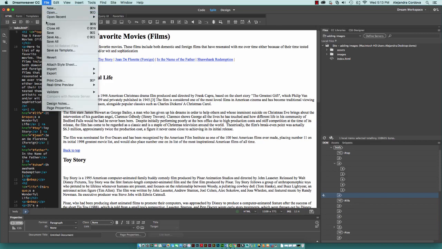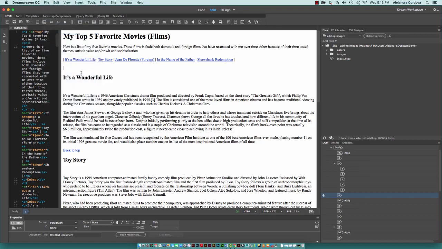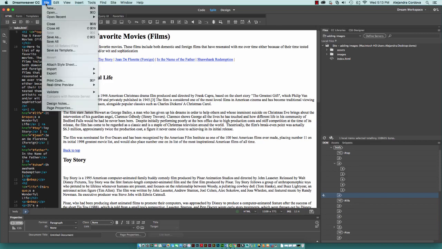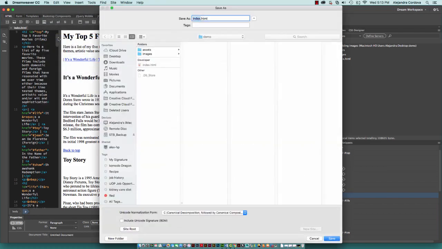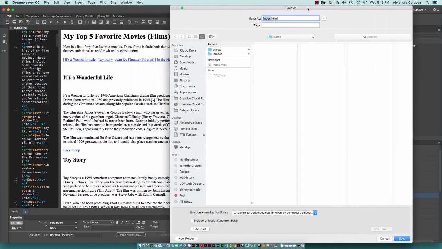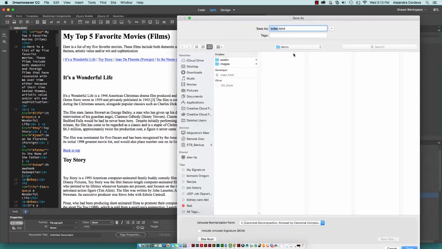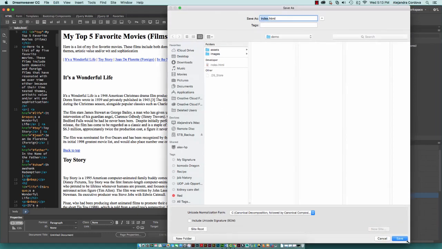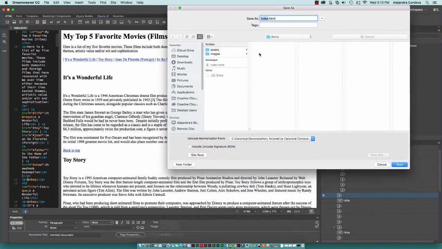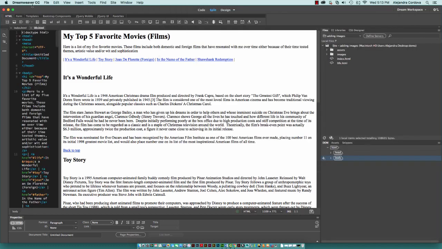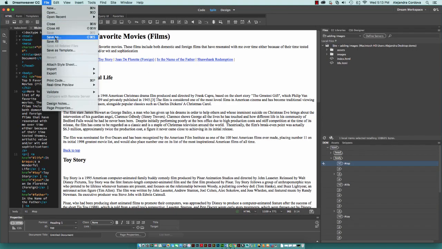I'm going to go ahead and file save because I made that change, and then next I'm going to do file save as, and again I want to create a page for each of my little topics here. So again, using the same kind of technique that I used to create the anchors, I'll go ahead and save this as, just rename the index page, and I'll say life for Wonderful Life. Another one until I have all of them done.